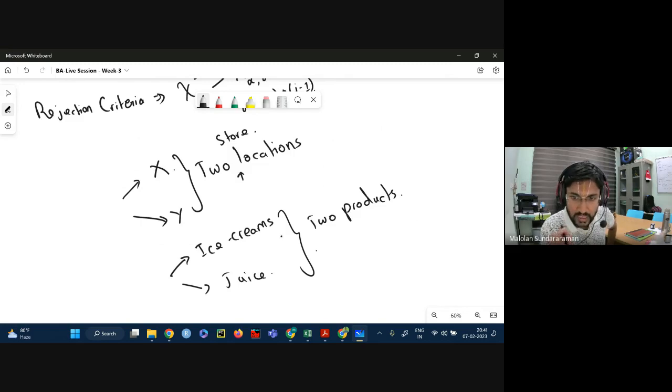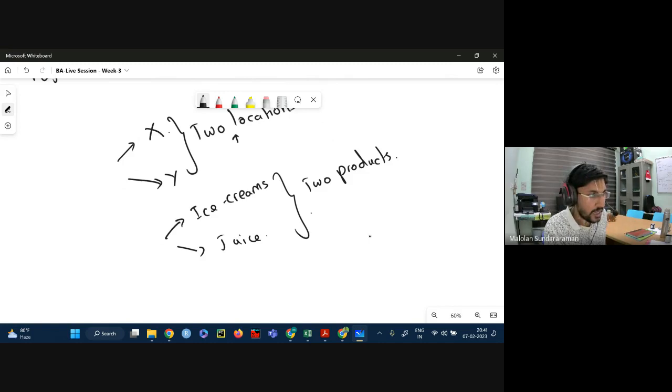Now, you as a manager have a feeling that the sales of these two products in this store and that store are related. If one store sells something, the other store will not sell it. That is your opinion. You have to prove whether it is true or not. That is the goal. Making sense? Everyone understood the problem?